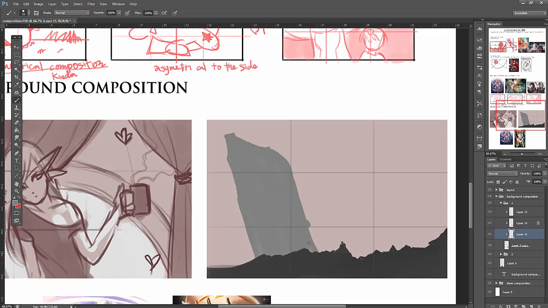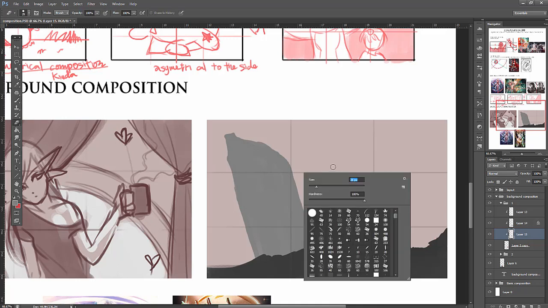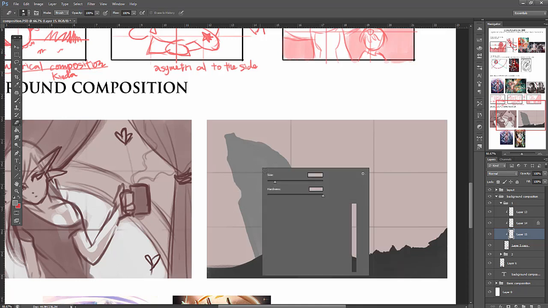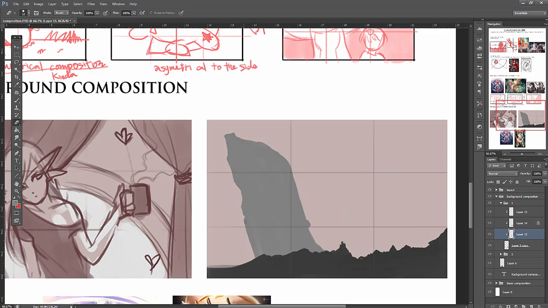Now, right now I feel as if it's a little too straight, so I'm just gonna give it a bit of variation here as well as here. So making it a bit more organic, because in nature you don't find a lot of symmetry. Everything is organic looking, and that's what I'm going for.